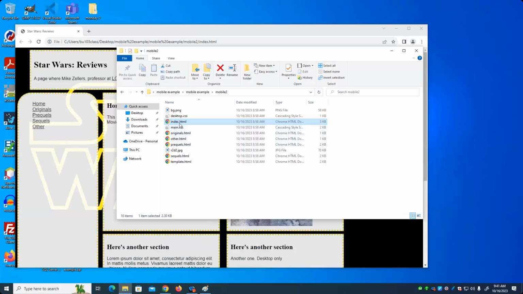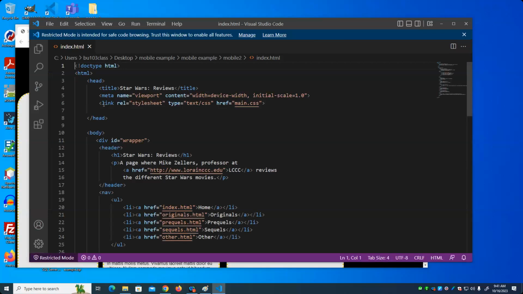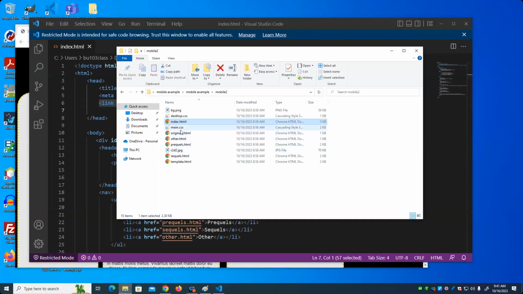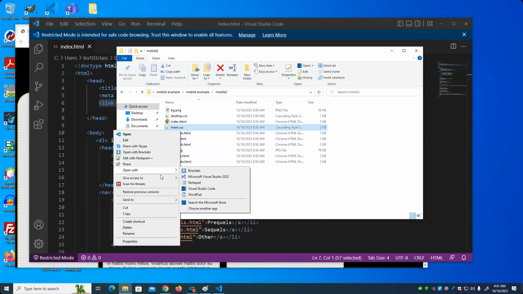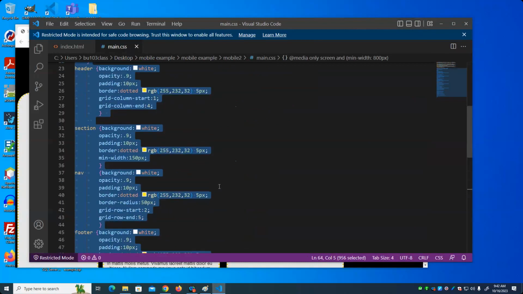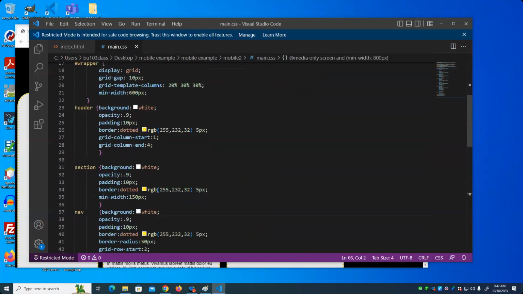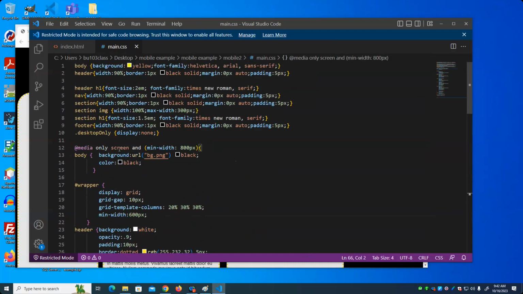But notice that in this case, this only has one CSS file, main.css. If we look inside that main CSS file, it's going to have both the code for the smaller screen size and the code for the bigger screen size. So it's really a combination of those two other CSS files. And we have the media query around this block of code. Everything between this up here and this down here, we're only getting if it's a screen, a computer screen, and the width is 800 or bigger.